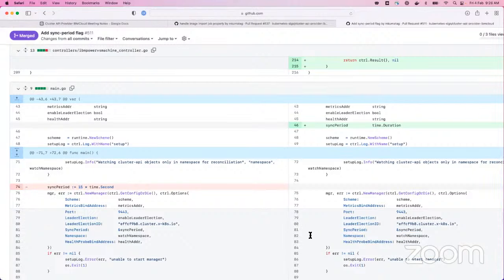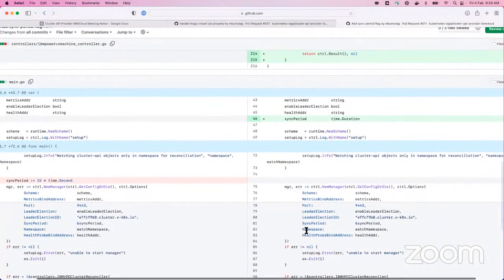That's really a big toll on the API server, because you'll end up taking all the resources in this controller, for example all the machines or even images now. It will just execute that reconcile loop for every sync period. That's not really acceptable, because that's too much load on the API, and that may even lead you to hit your API rate limit, and it may even throttle your infrastructure.